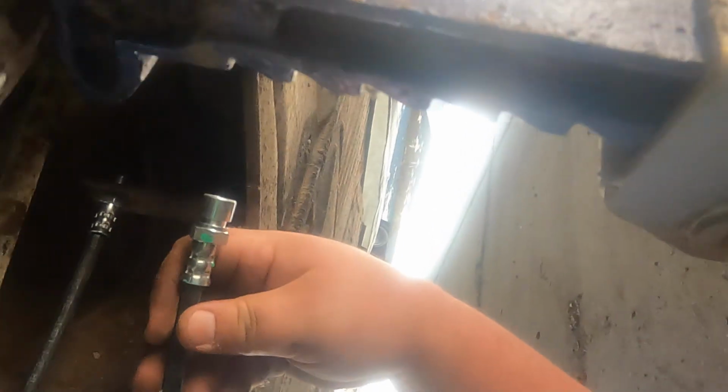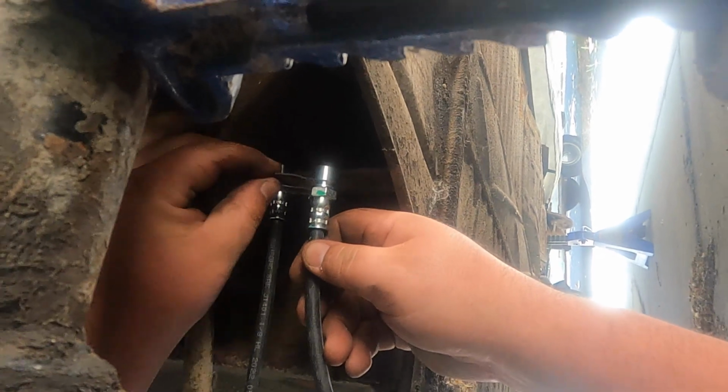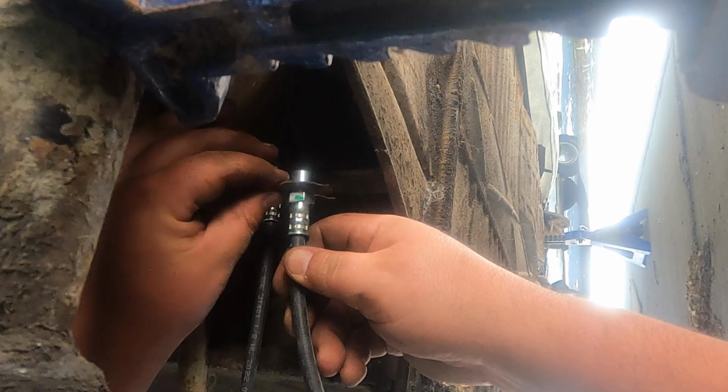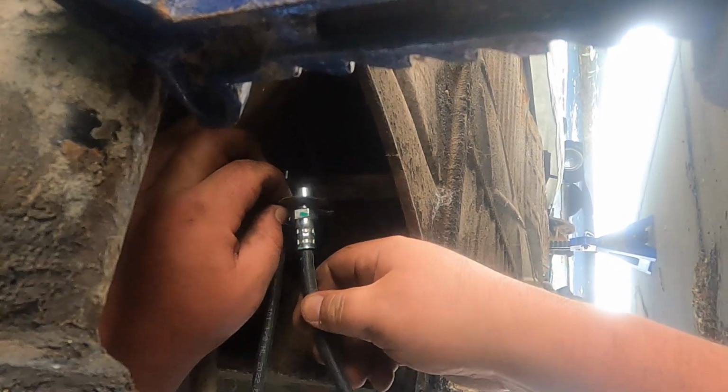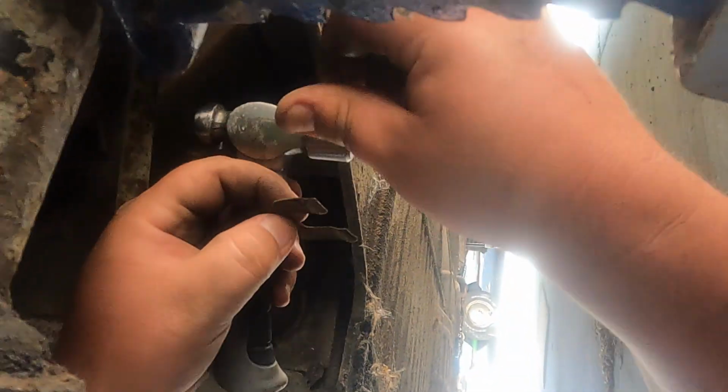So I got this one to show you, but this goes through, and on this side you gotta shove it, this clip goes and holds it. So, got a little tappy tap. This steering linkage is sort of in the way. Just like that. Rubber line installed.